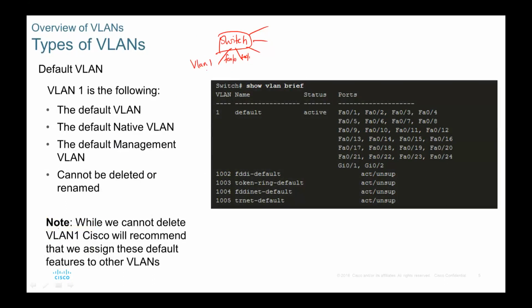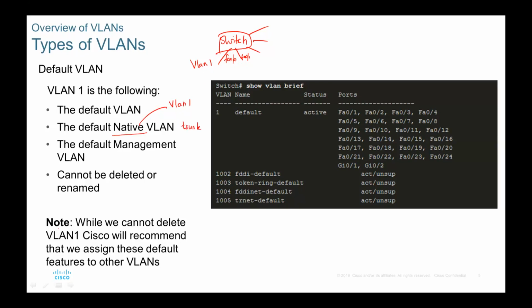Okay. Now there is another type of VLAN called the native VLAN. Now this is a special type of VLAN 1 where the physical ports are not existing, but imaginarily it is there, and it is needed for the trunk links.